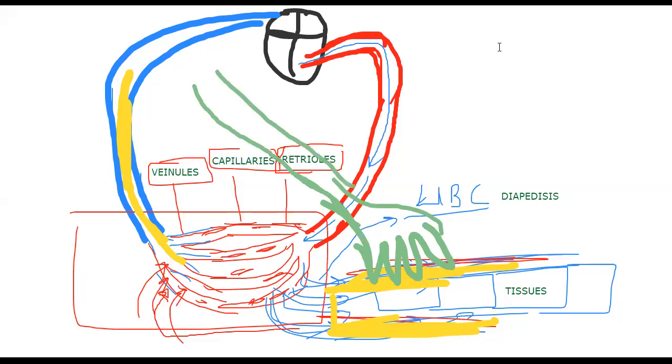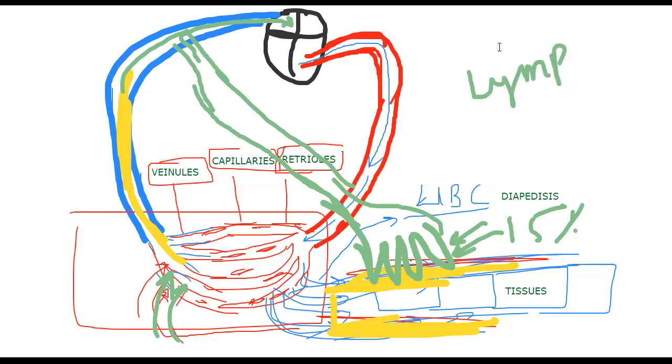So those blind, highly permeable lymph capillaries will collect the remaining 15% fluid, and that 15% fluid goes back to the main vein, and then this 85% and 15% again reach 100%. So what is the lymph here? The 15% fluid, which is not returned into the capillaries, is called lymph. We need to say it as lymph.